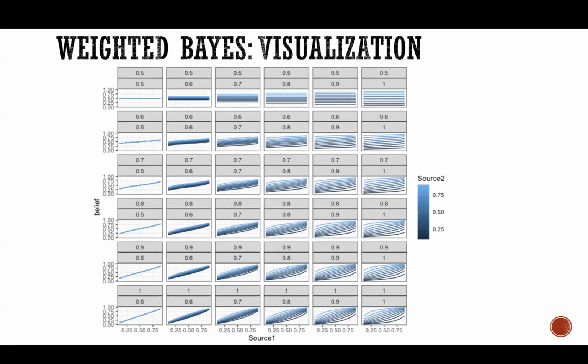But once we visualize it, just like before, again, we get the same nonlinear effects, right? We can see that the information is compressed at the end. When both sources are in agreement, they tend not to add too much to each other. And again, if you are in doubt which one of these is the best way of conceptualizing our data, a first step is to go and look at the empirical data and see which. The nonlinearity effects are quite clear. And we can do model comparison.